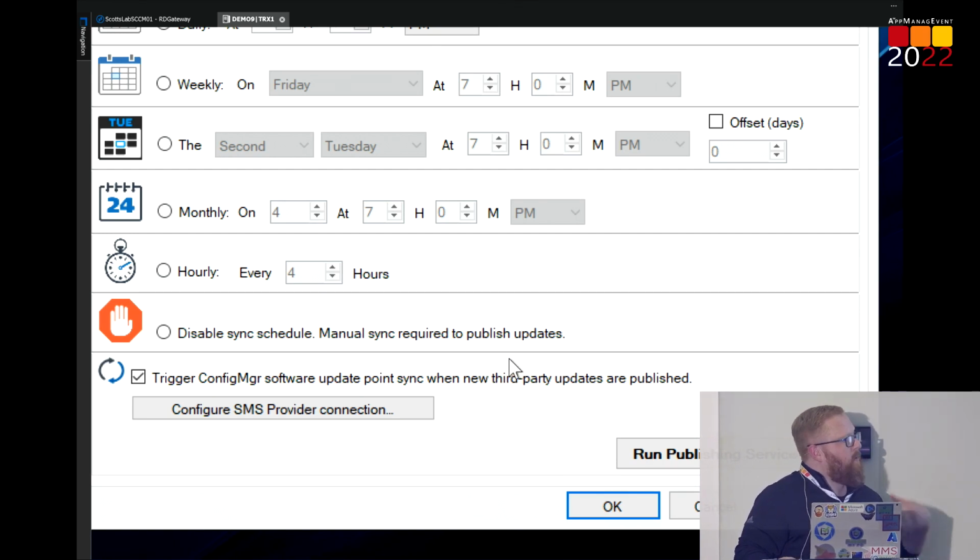So once you push those updates into WSUS, they'll appear in ConfigMgr once your software update point sync is run. You'll have that configured in your environment to run at a time that suits you. This option just tells our publisher to trigger that sync immediately as soon as you finish publishing updates to WSUS, so that they're pulled into ConfigMgr as soon as possible.